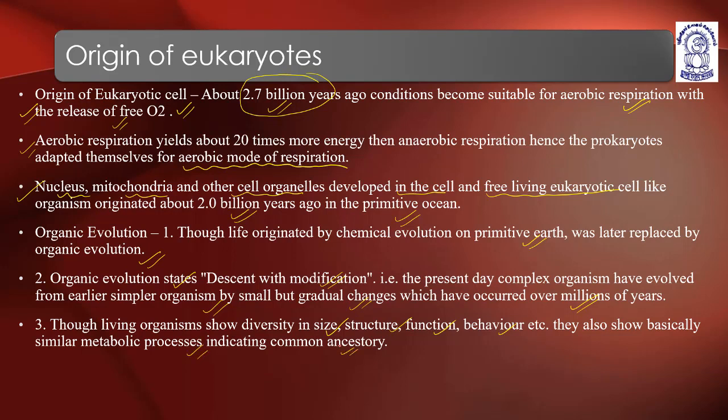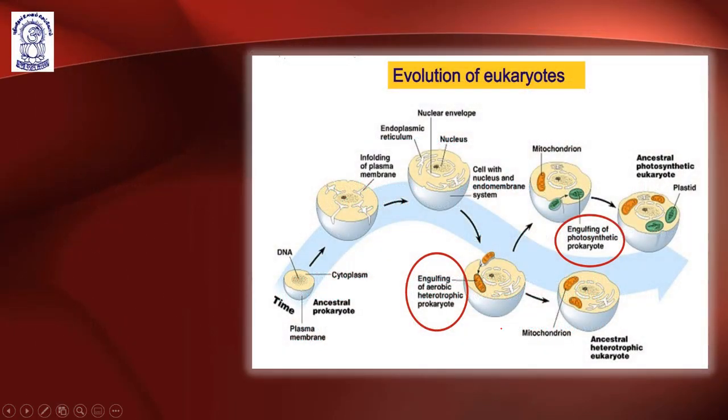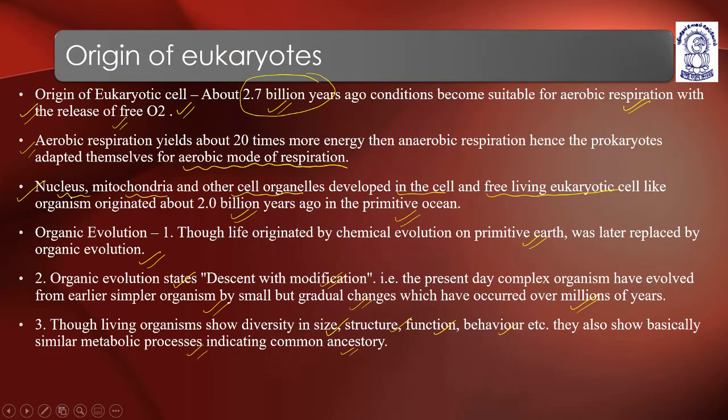So that is what Darwin believed: all these common ancestors are going to form today's existing life forms, and that is why it is considered descent with modification. The details of this I will be telling in the next class. This is the evolution of eukaryotes. I will be explaining in the next class with further different mesmerizing concepts in evolution as well.